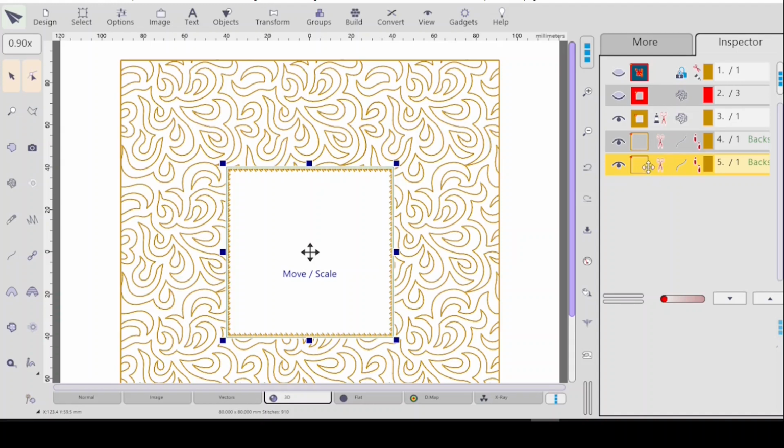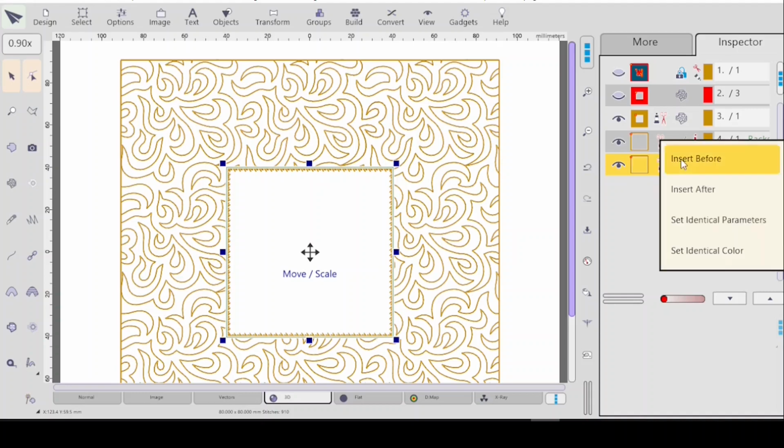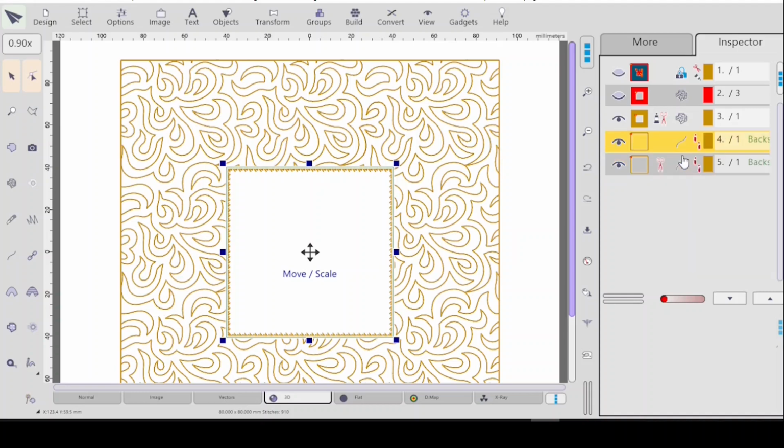These scissors will go away when I move it, because this spot here, which is the starting and ending of this inner circle, is the same spot as the ending of this mesh. So let me just hold my left mouse, slide, let go, insert before, the scissors are gone.